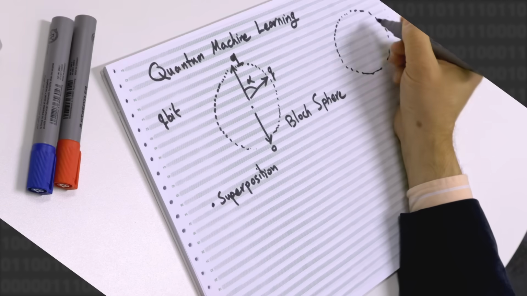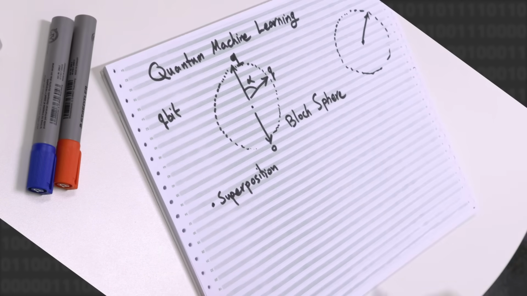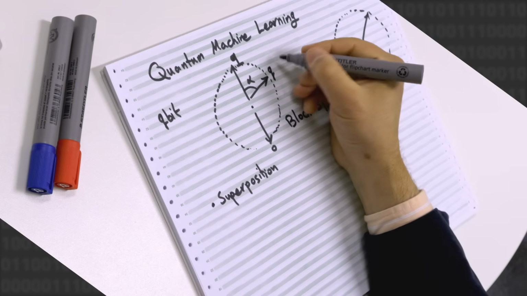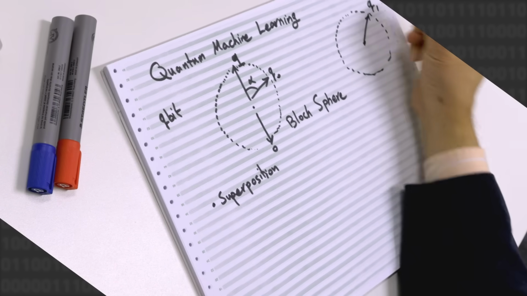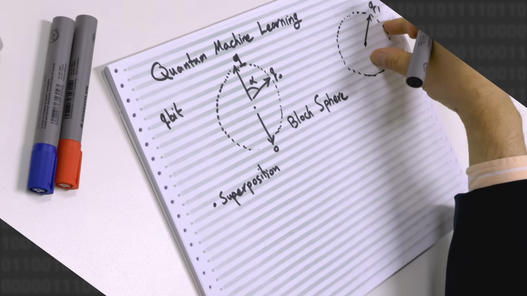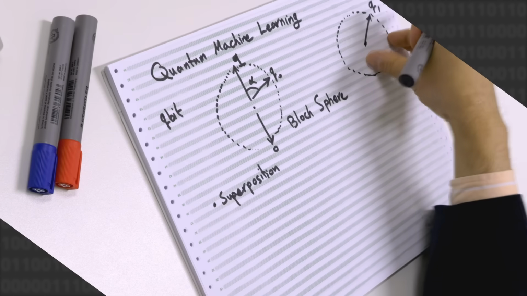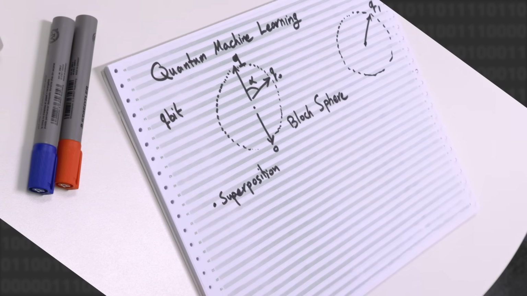Another important principle is that if you have a number of these qubits all pointing to a place on the Bloch sphere, they can be entangled to each other using certain operations. We'll talk about those operations a bit later. The entanglement of these two qubits, let's call this one Q0, this one Q1, will give you the power of operating on one of them and having a non-local effect on the other. So you're simultaneously calculating on Q1 and Q0 by doing a local operation on one of them.